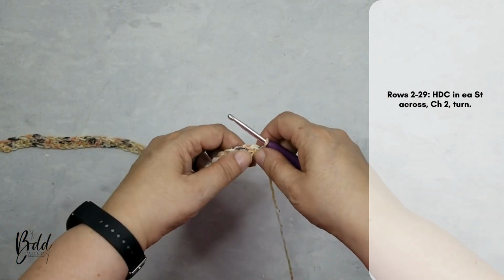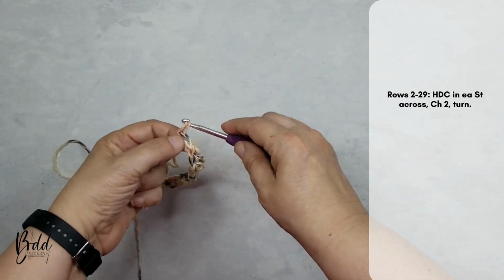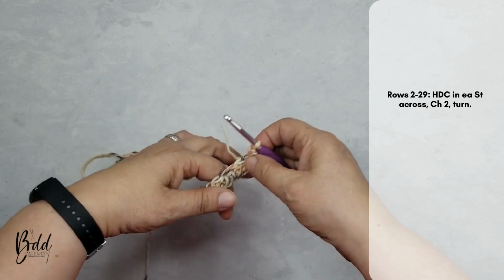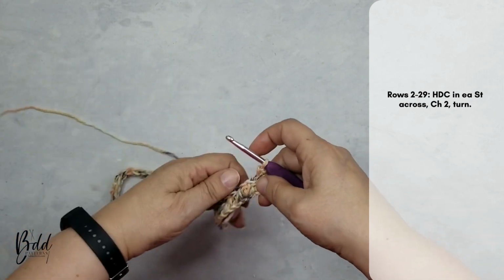Now you're going to see how easy this pattern is. For rows 2 through 29, simply crochet a half double crochet stitch into each stitch across. Chain 2 at the end and turn.